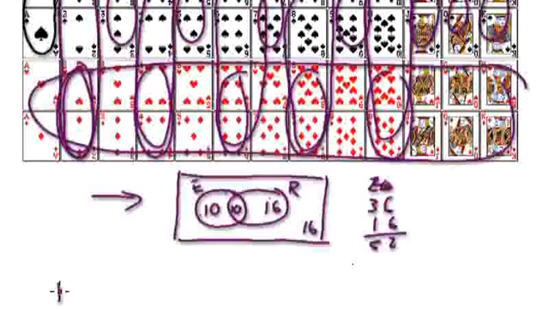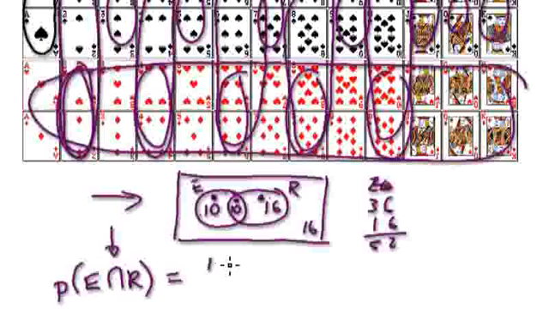To answer the question, what is the probability of even and red? If you pick something from this segment here, it will be even, but it's not red. If you pick something from here, it's red, but it's not even. We want even and red. So it has to come from this segment, because this section will be even and red. There are only 10 cards that are even and red. So the probability will be 10 over 52.